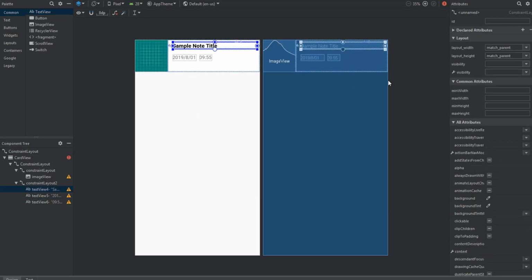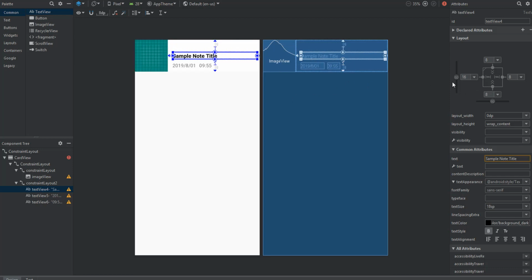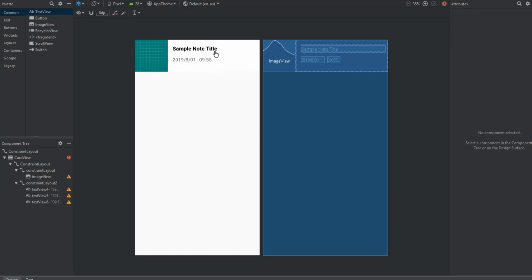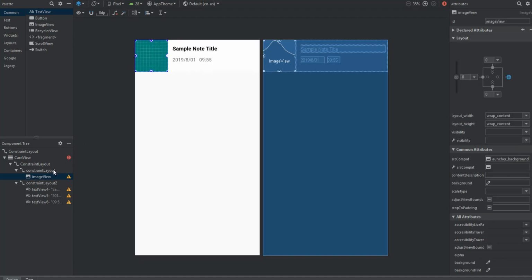Okay, so this is the custom layout for our recycler view.